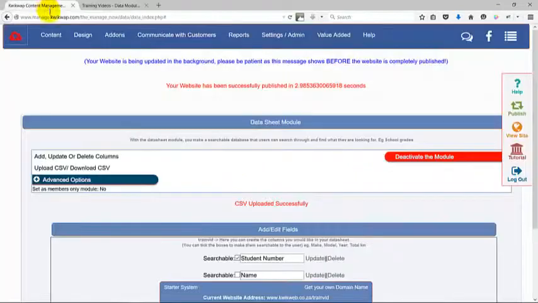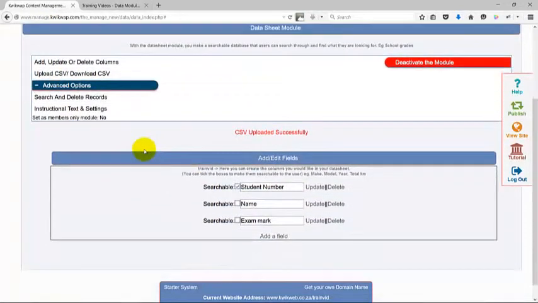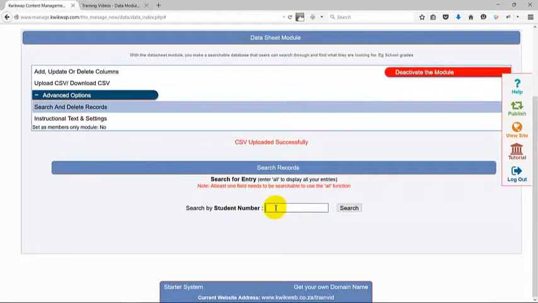Before I get to that, I just quickly want to show you, if we go to advanced options, under advanced options you can search for and delete records. So before we even go to the website to see if the information is there and working correctly, you can come here and search for a student number.